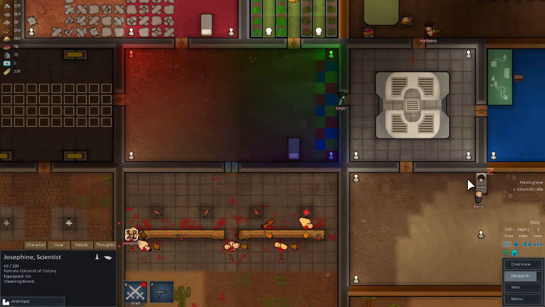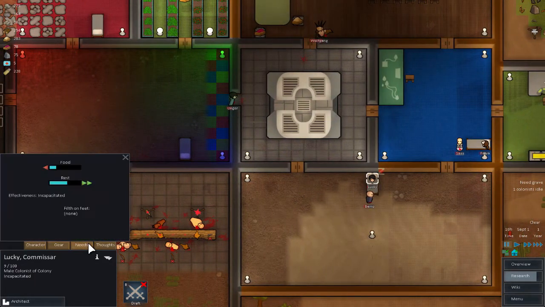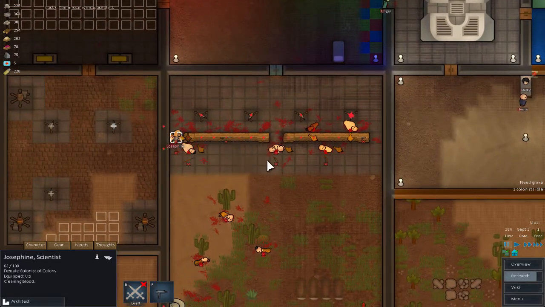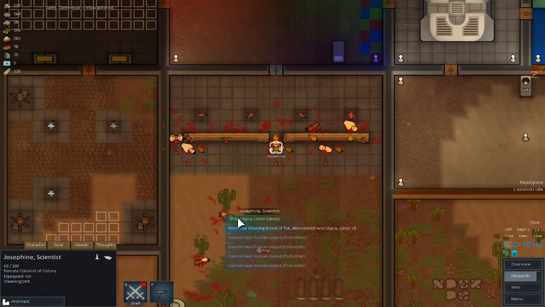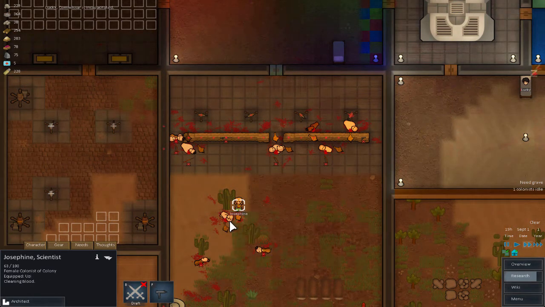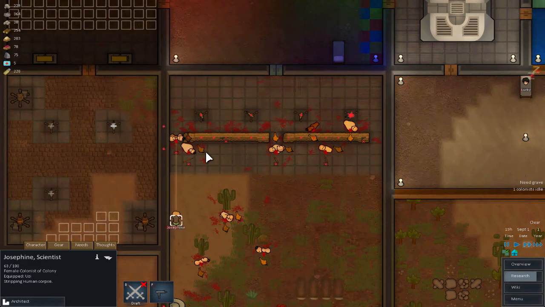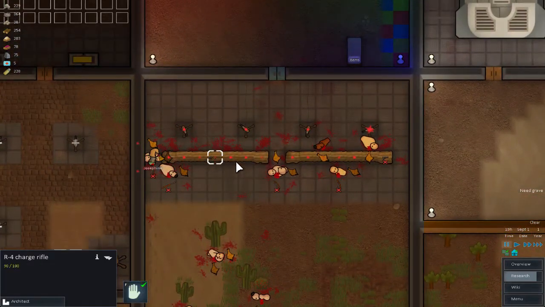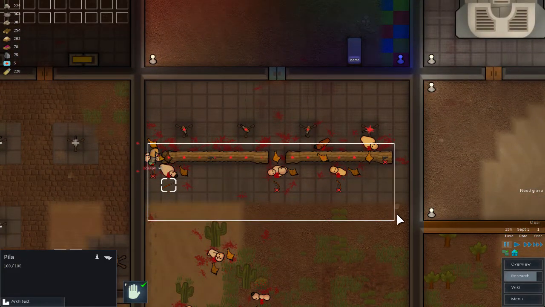Lucky is probably starving to death, right? No, not yet. So Lucky is just hurt on the bed, I think. So we shouldn't need to worry about that. Honestly, stripping these guys probably isn't all that important, because are we even able to sell their clothing? I'm honestly not sure if we are. But let's go ahead and mark all this stuff for pickup.